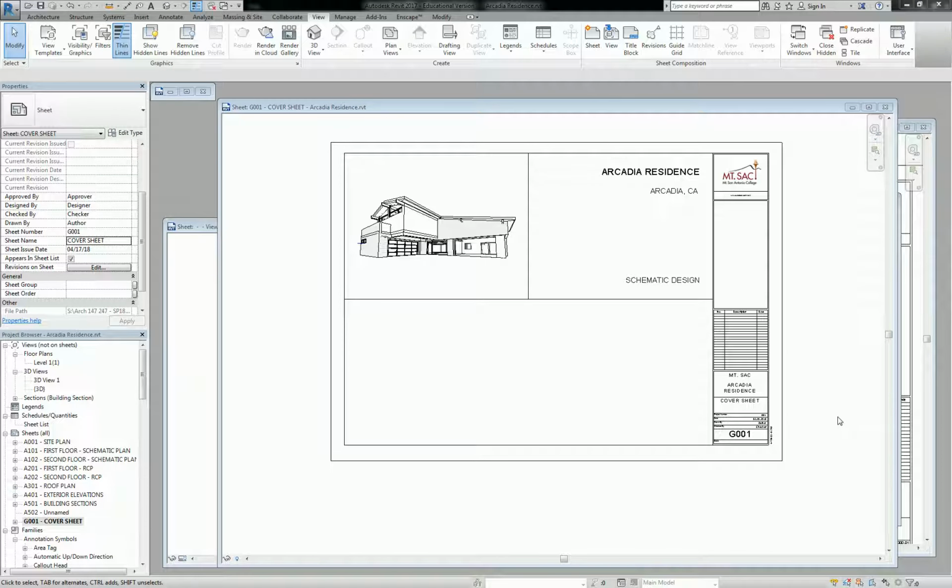All right, so what we're going to do at this point is start to look at our floor plans and how to actually get our technical floor plans and our schematic floor plans at the same time. So I'm calling this a schematic set. It's really not a schematic set. A schematic set would have just the schematic floor plans and maybe some other views that are relevant.